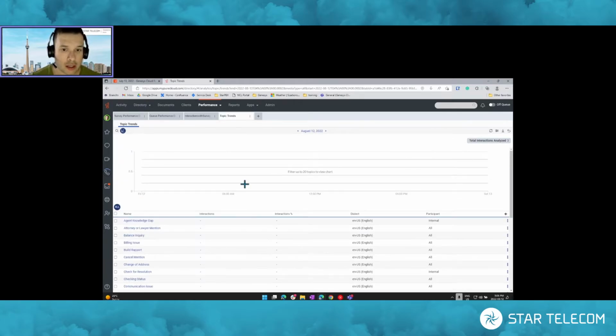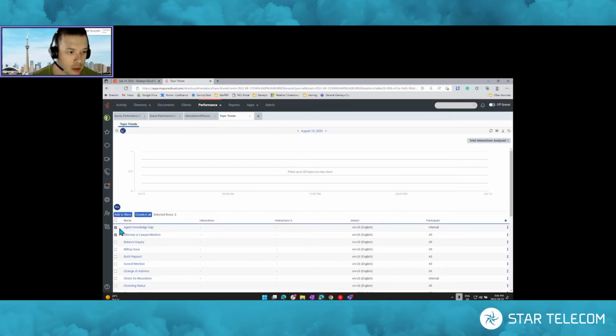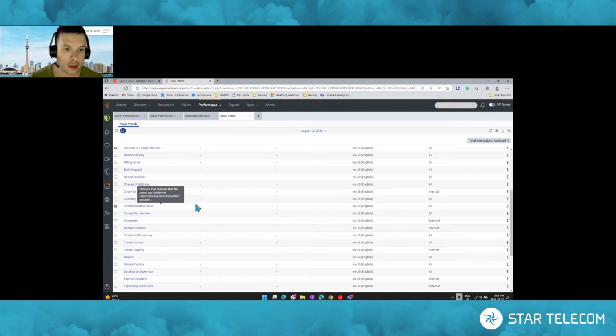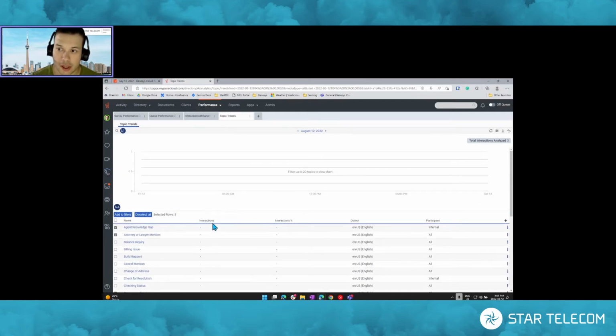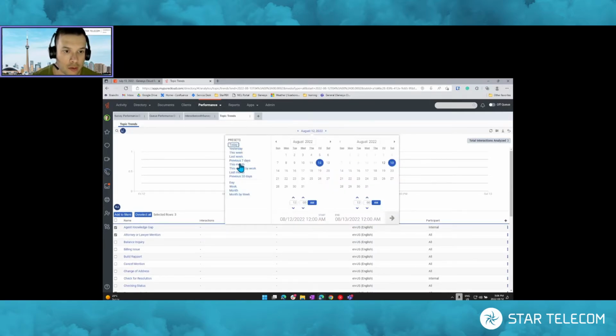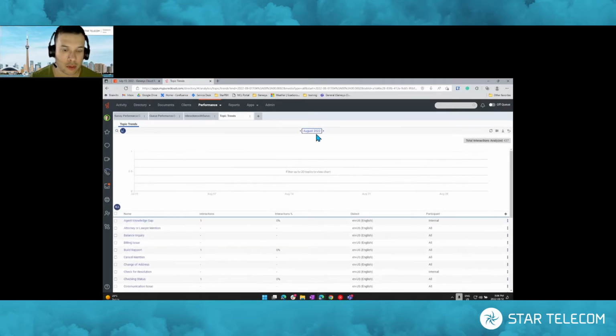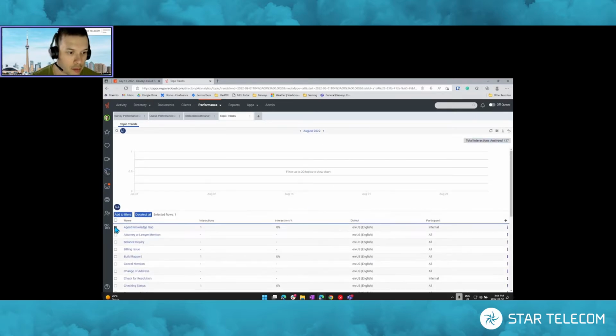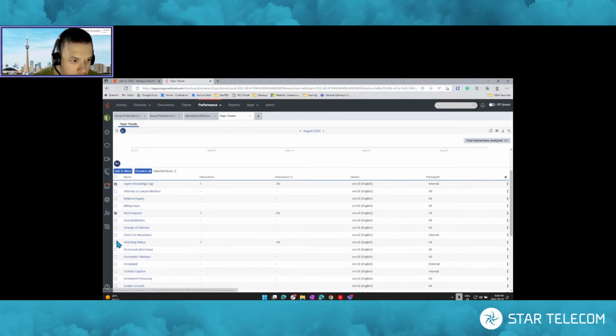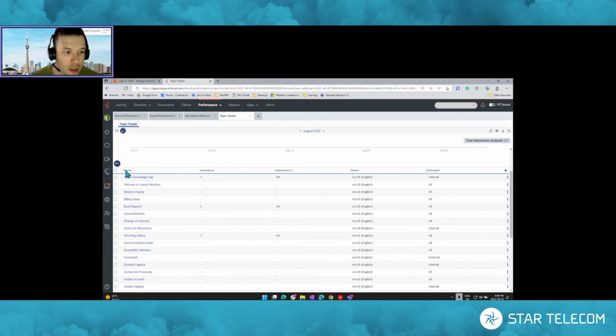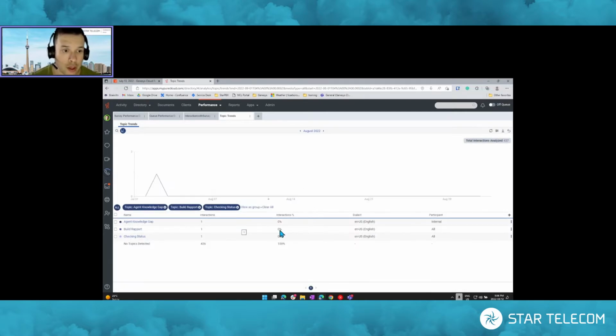And I want to start getting a chart going here. So I'm going to select a couple of these. And now it's analyzing. Maybe I'll just expand my time period here to all of this month. And there's some of these in here. I'm going to add those ones, and so not a lot of data in this environment. Now add those to the filter.